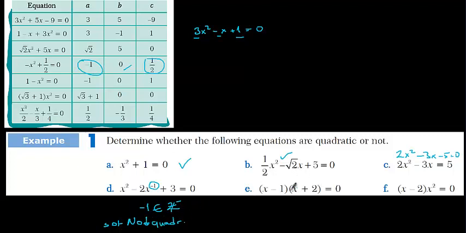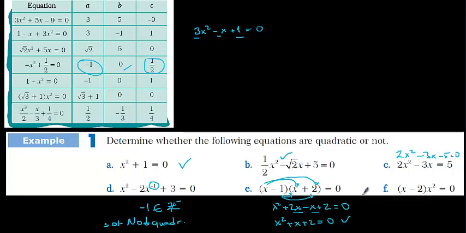Okay, the third one, actually the fifth one, sorry. We are going to go one by one, multiply, and try to understand whether it's quadratic or not. x times x is equal to x squared, x times plus 2 is equal to 2x, minus 1 times x is equal to minus x, minus 1 times plus 2 is equal to minus 2, and it's going to be equal to 0. And here we may do an operation only between 2x and minus x, because they are the same type of variables. So x squared plus x minus 2 is our quadratic equation.